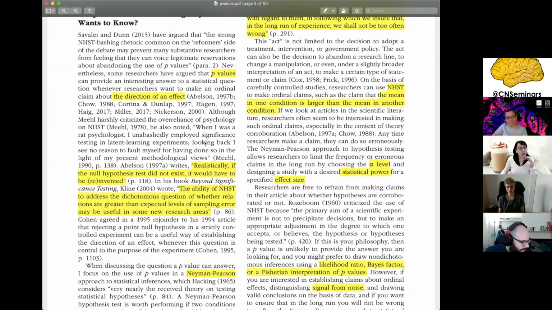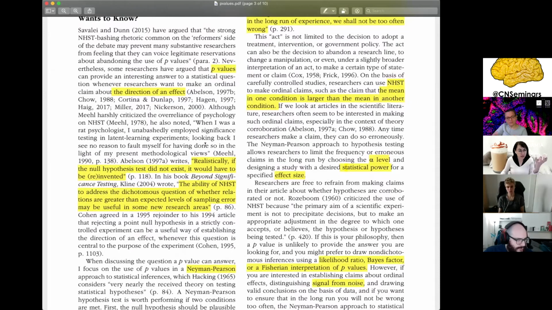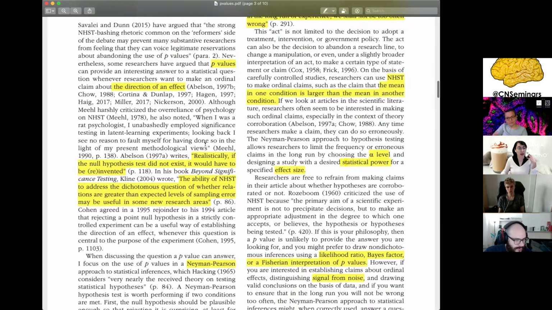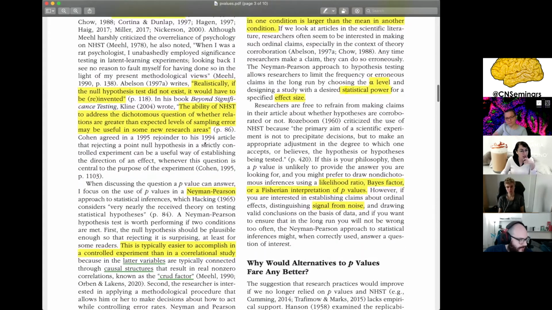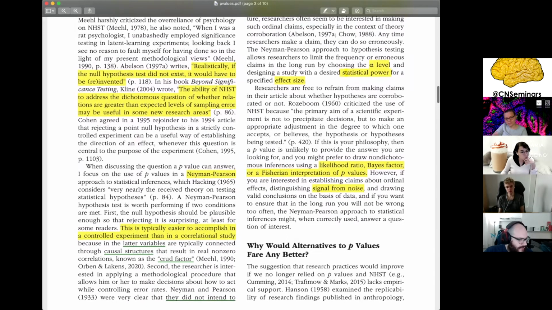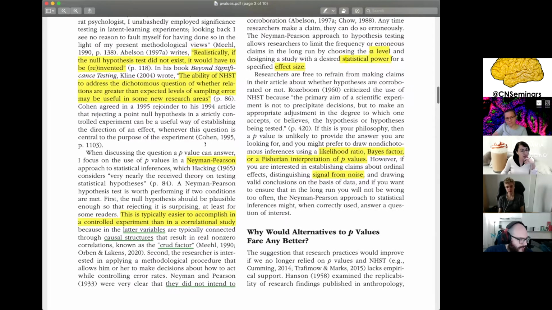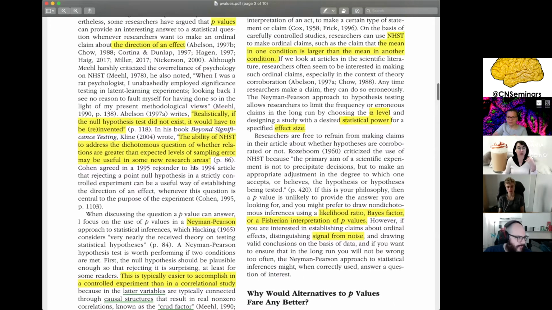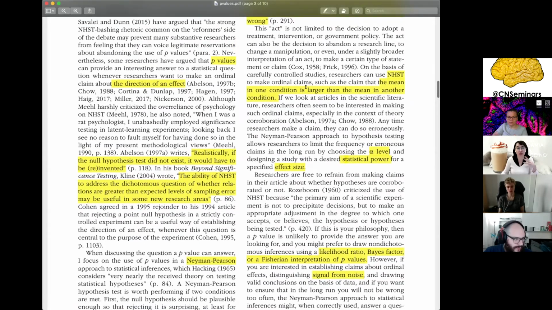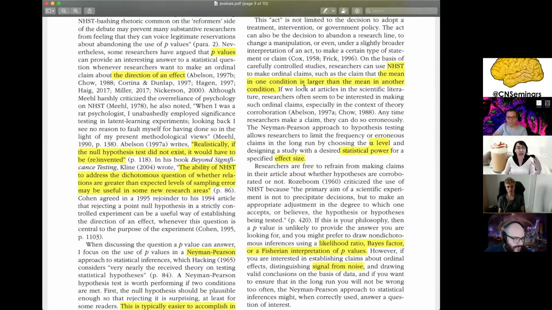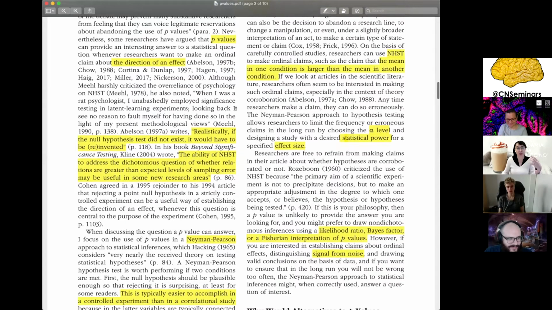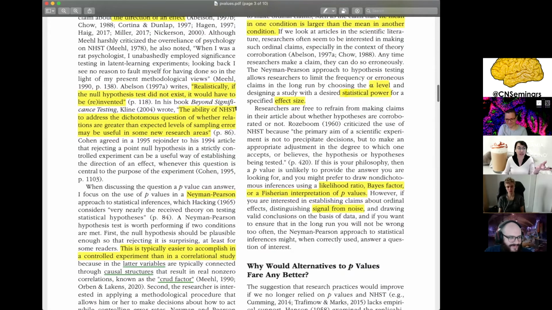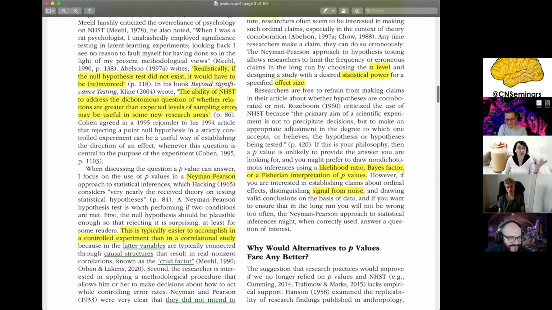For example, when you have these dichotomous questions, and here they say that maybe they are informative if you want to compare the difference, like if you want to compare the mean of two different data sets to see if they are in agreement or significantly different. This could be informative.